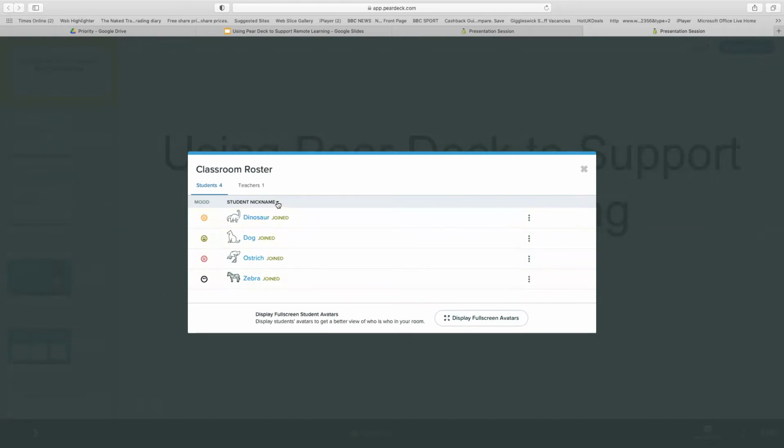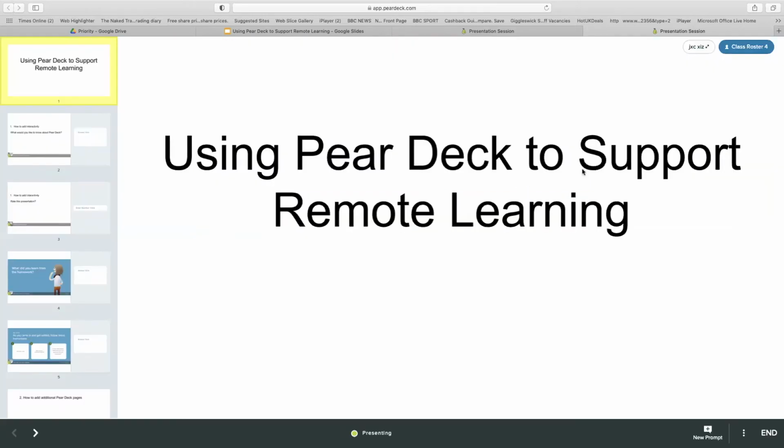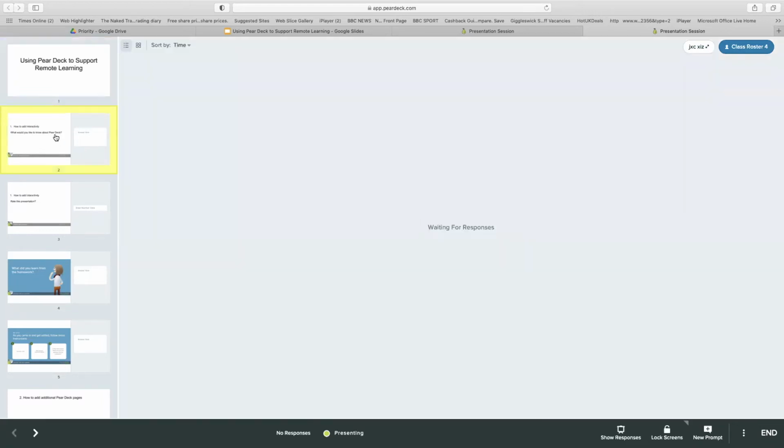I can see on my class roster at the top here, I've got several people. Has it given you automatic nicknames? Yes. I'll tell you why in a minute. It's because I changed the setting. The pupils do put their names in, but you do get the pupils' names joining there. And so then I can talk about this is what we're going to do today.